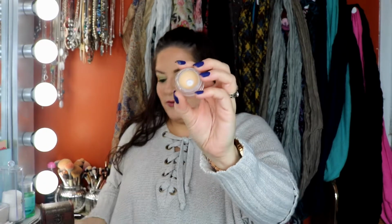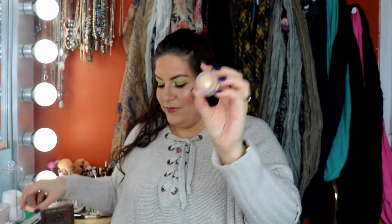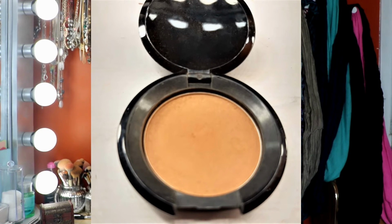So why not? For A, for January, J-A, I have the Annabelle Eye Primer. And it's like in a pot, like the MAC paint pots. This is what it looks like. And this started out at 19.3 grams. For N, I have this one, the Nomad Bronzer. This is in the shade Kiss of Sun. And this is what it looks like. This is starting out at 15.4 grams.